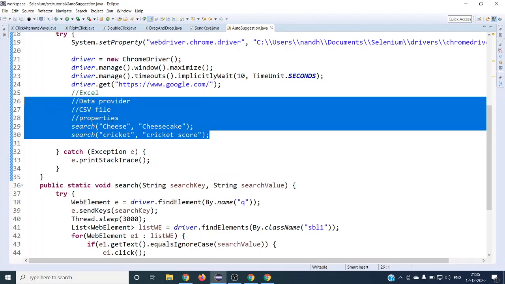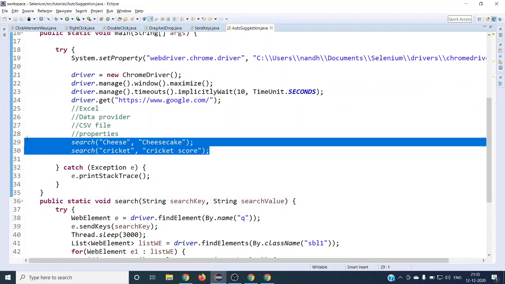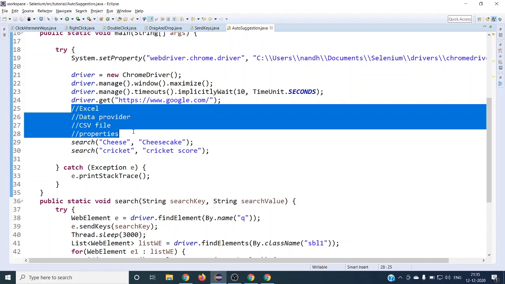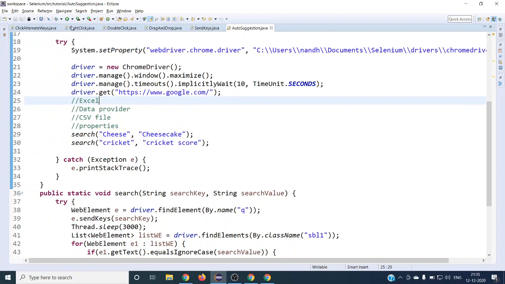These are the two different values. Using your single reusable method you can do this. Like this we can read from any of the files which is present. It may have thousands, lakhs of values to choose and verify your auto suggestion. So let's try and see.